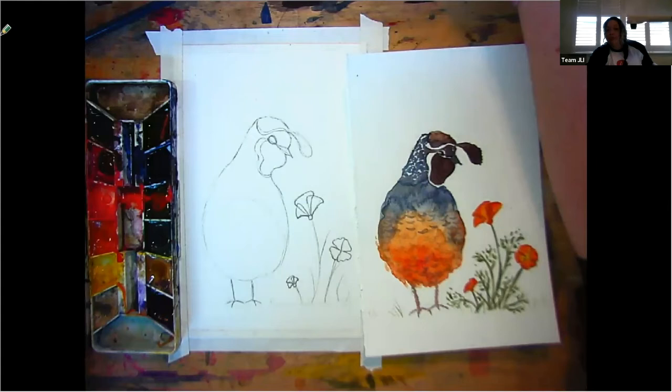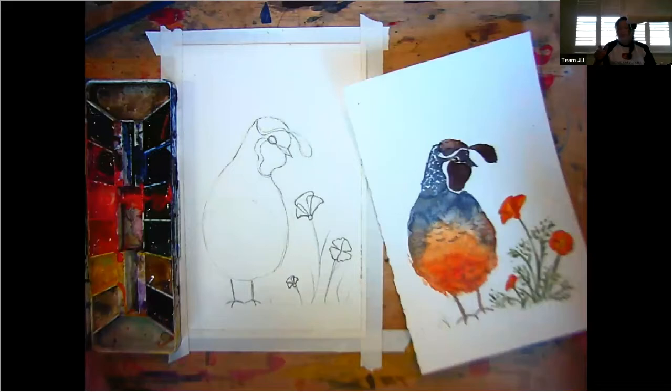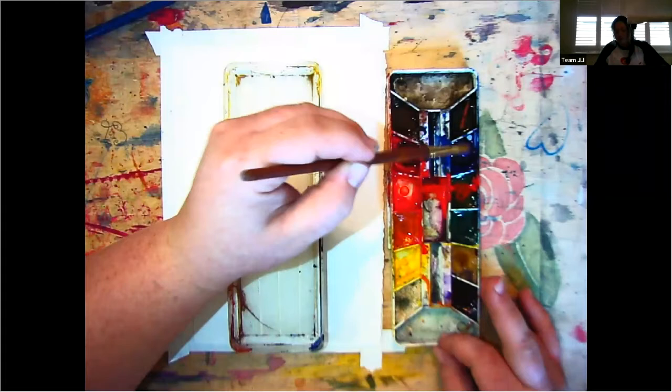Okay. So I'm just gonna cover my painting just so when I mix the colors, I'm not making a mess because I'm a very messy person. Okay, so my palette's right there. So we're gonna mix, pick up some blue.